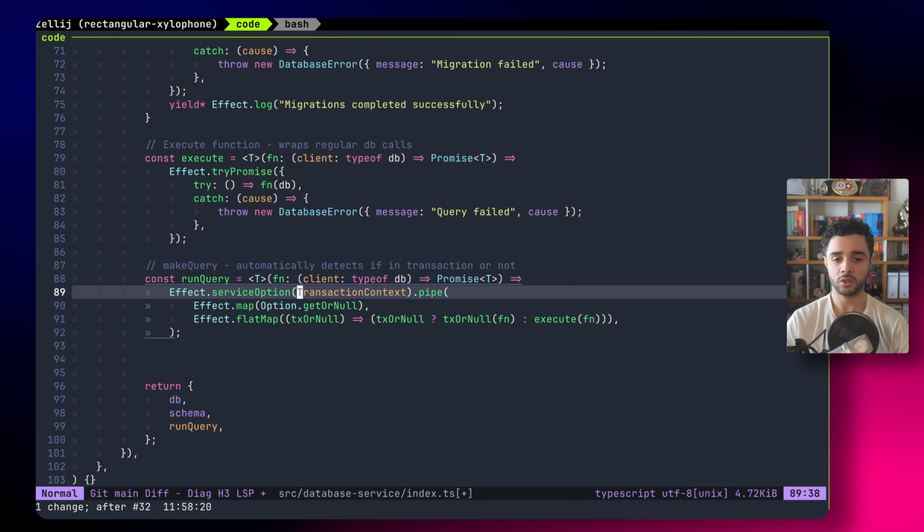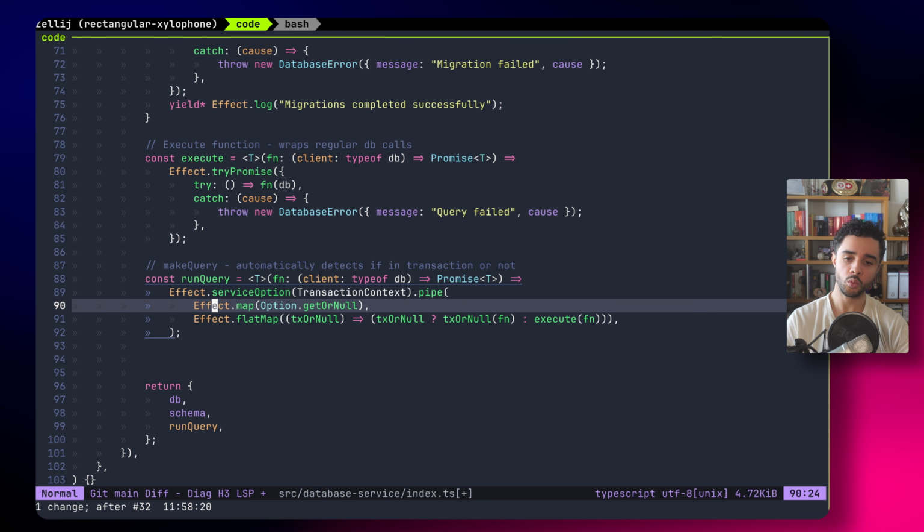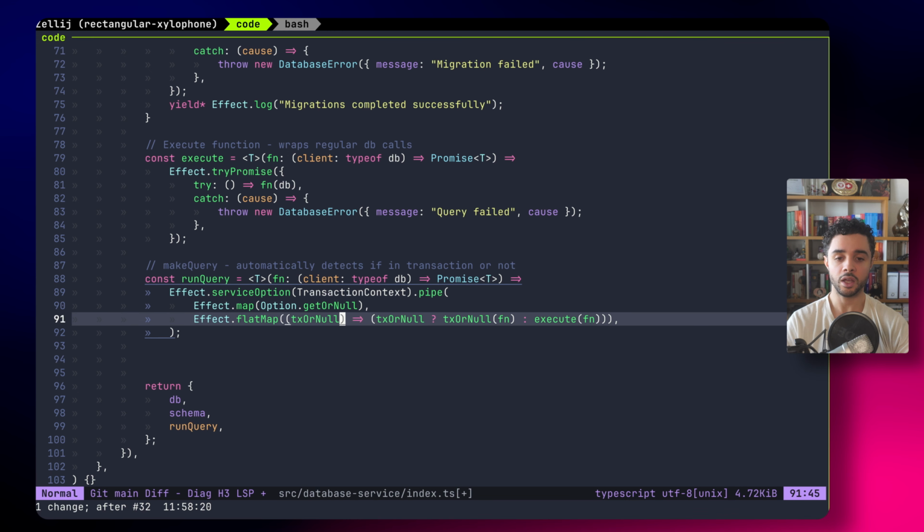So here we get the transaction context using service option. So it's an optional context, meaning if it's not there, we won't have an error, but a null option. We extract it as get or null. And if it's not null, we use the transaction wrapper. Otherwise, we use execute. Run the query will either use the DB or the transaction context, depending on the scenario.